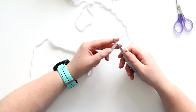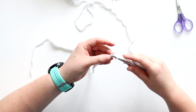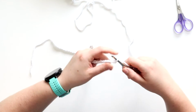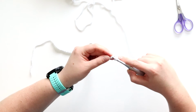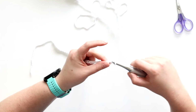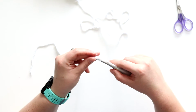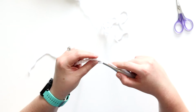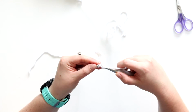So now I'm going to single crochet all the way across. So I'll single crochet into the second chain from my hook. So 1, 2, and I'm going to do the back bumps just to give it a cleaner look. But this will give me 49 single crochets. If your chain is a little bit longer or a little bit shorter, again, it's not a huge deal. You'll just end up with 1 less single crochet than you had chained. So if you chained 52 accidentally, you would have 51 single crochets. So just put 1 single crochet in every chain across. So this will just give you a long, skinny strip.